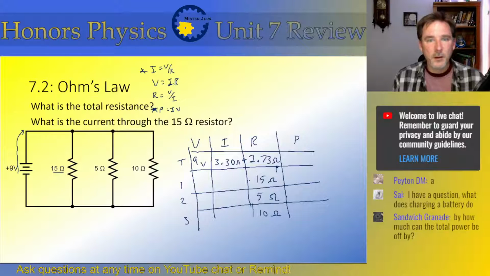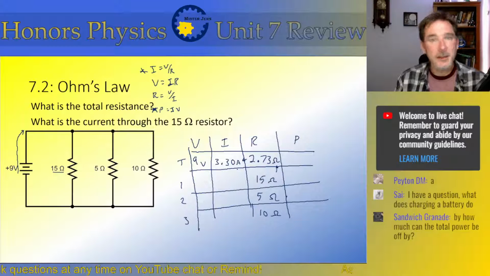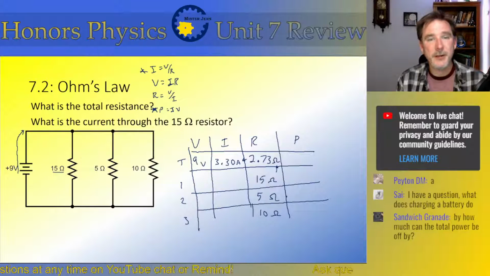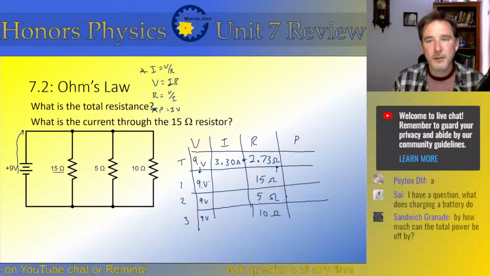Okay. Now, one thing that I could have done right away is we've got an individual resistor all by itself right here, and another individual resistor all by itself right here, and another individual resistor all by itself right here. All of those, therefore, have 9 volts, 9 volts, 9 volts. So I didn't even need to find this current up here, because now I just want to know the current through the 15 ohm resistor. Well, hey, I could do that right here. I didn't even need to do this thing. I did this for fun.